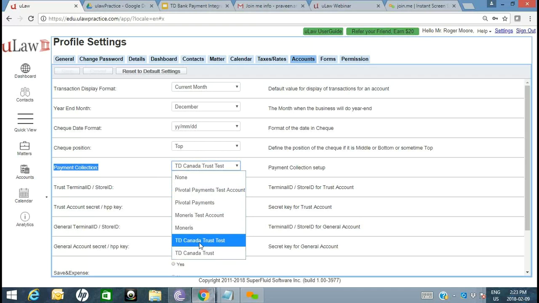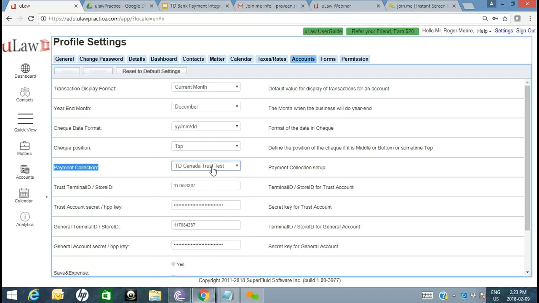So for the purposes of today's demonstration, I'm going to use the TD Canada Trust test account because I do have some fake numbers and it doesn't work otherwise. It just works right within this test environment. I've tried it, doesn't work in Best Buy. With that, they do provide you with your own trust terminal ID.